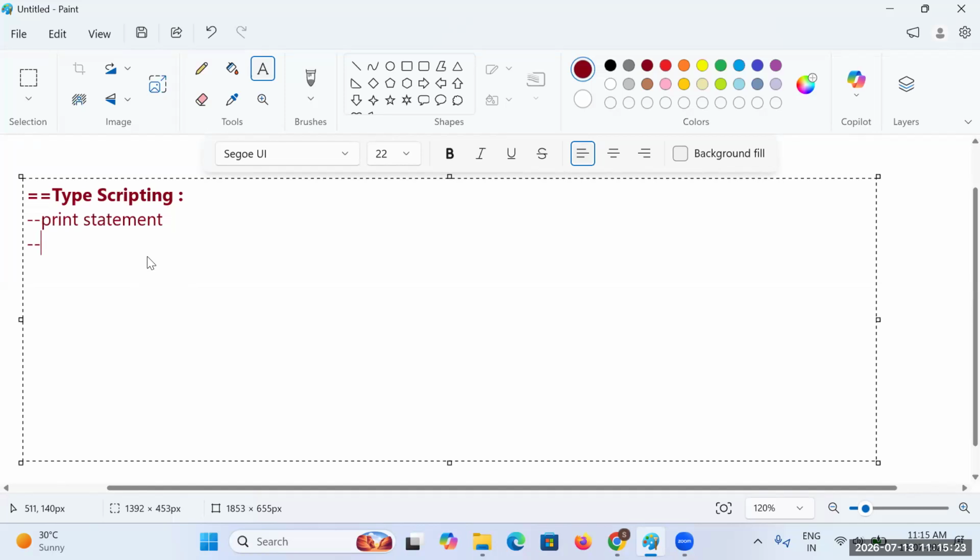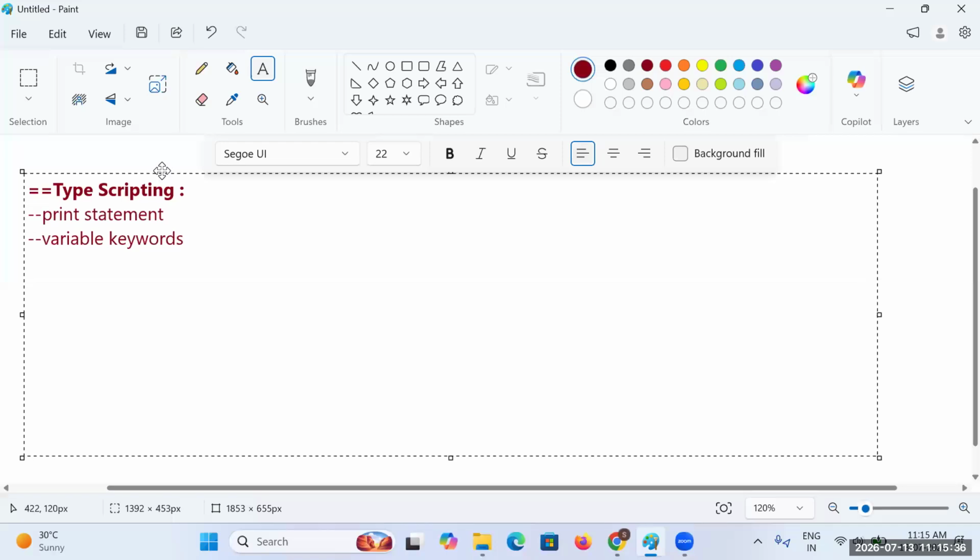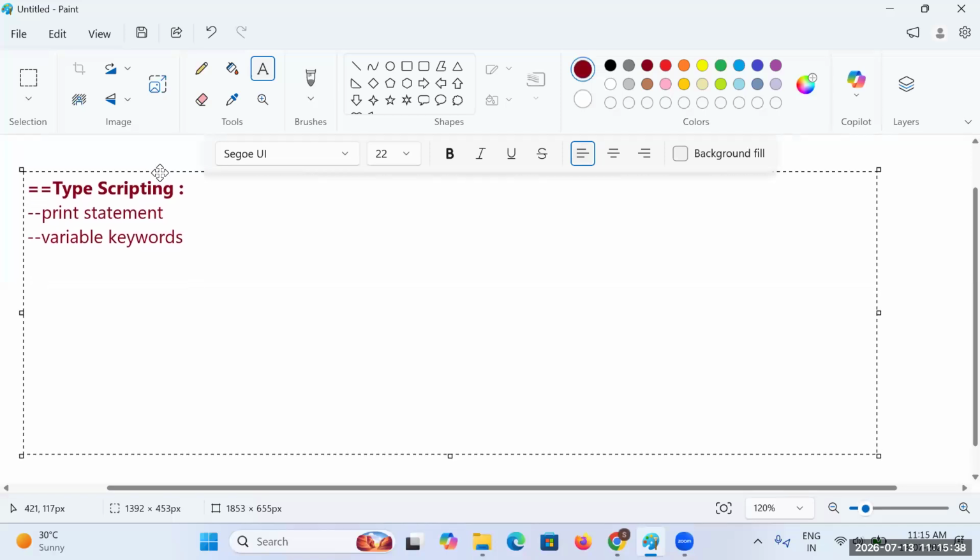So we got the printing statement. After that, we discussed the variable keywords.